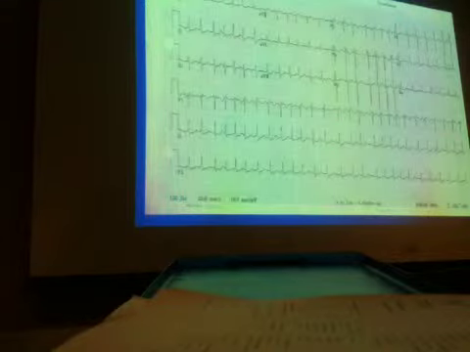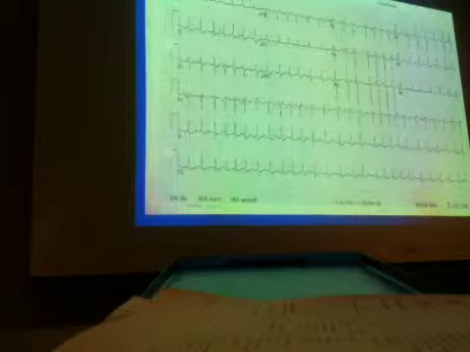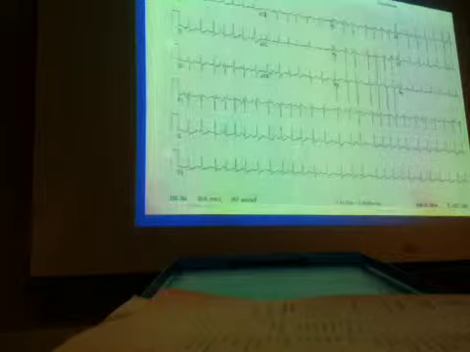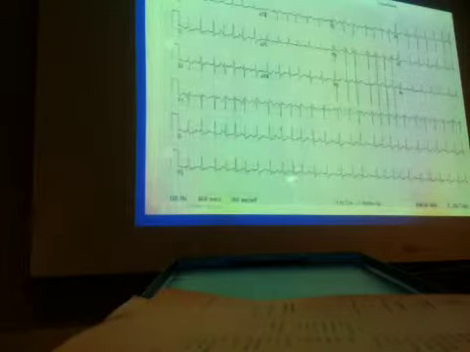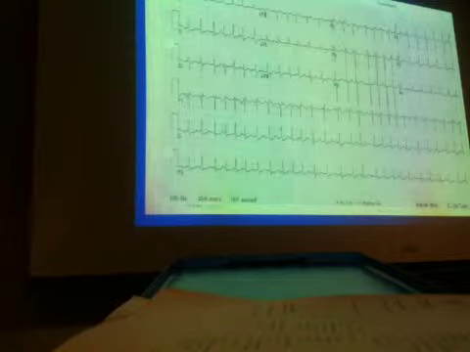Okay, now, is it fast or is it slow? What does it look like? It looks fast. Does it look regular or irregular? It's easy to do this on paper if you're not sure, but you can take either calipers or the edge of a paper and mark two QRSs on your edge and then move them around. Okay. It's irregular. It's fast and it's irregular.